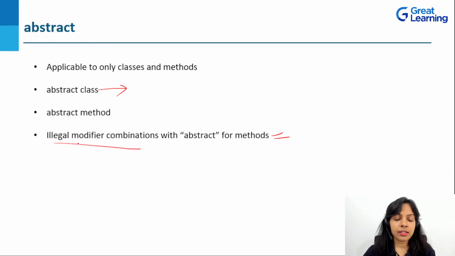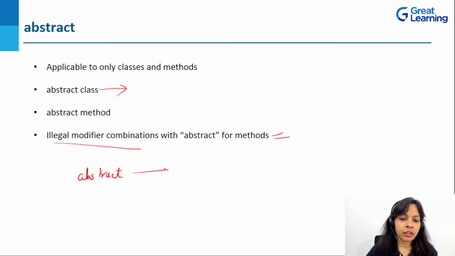That there are some illegal modifier combinations with abstract for methods. So just quickly, I'll tell you that if you use abstract, you should not use a few modifiers. For example, final, which I showed you right now. If you are using abstract, then you should not use synchronized. Now, what is synchronized?